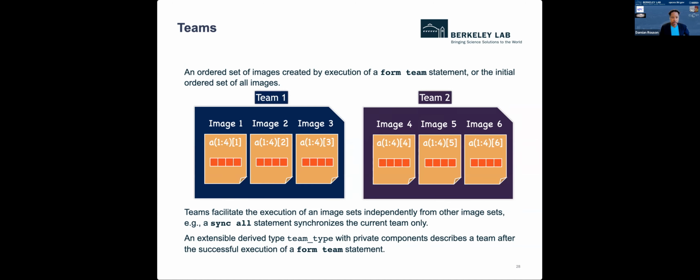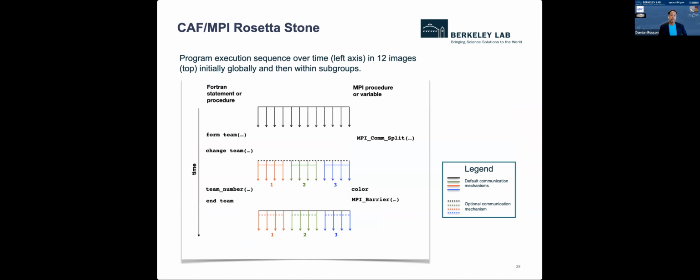Hopefully that clarifies it. Okay, if you are familiar with a similar concept in MPI, then this might be helpful, just showing the kinds of commands that you would use in MPI to do the same thing. In fact, if you look at the way these statements are supported in OpenCoarrays, they are using these MPI features. So form team is like an MPI comm split. A communicator is what you use in MPI to communicate across different processes, different ranks. And I guess in MPI, what we refer to as the team number would be analogous to a color.